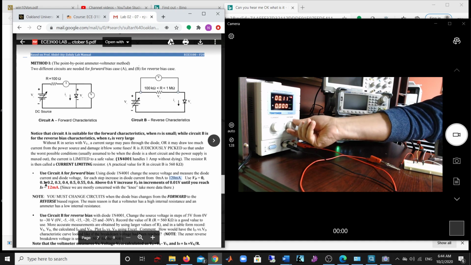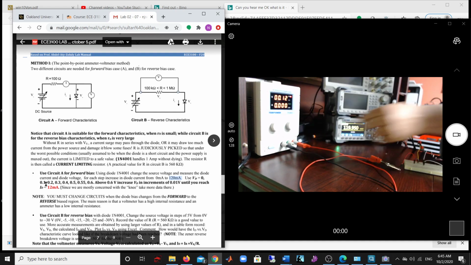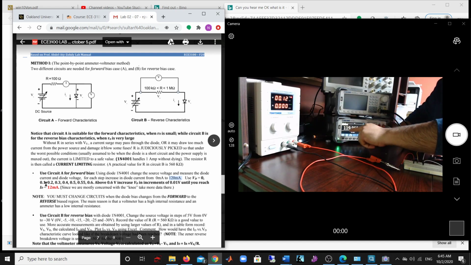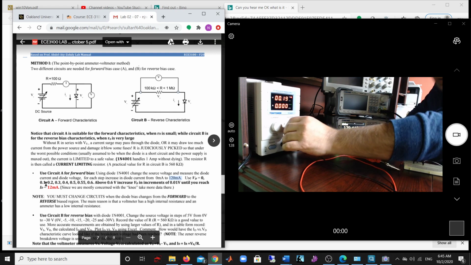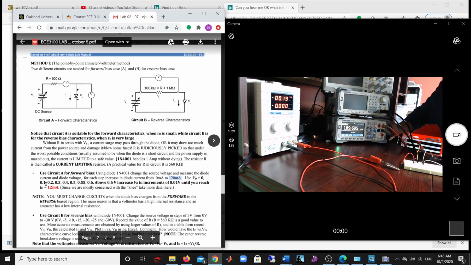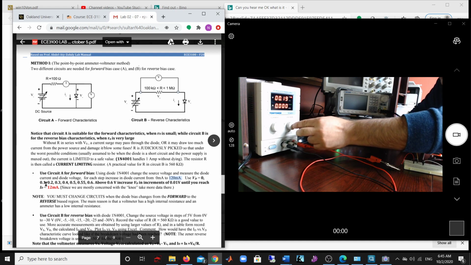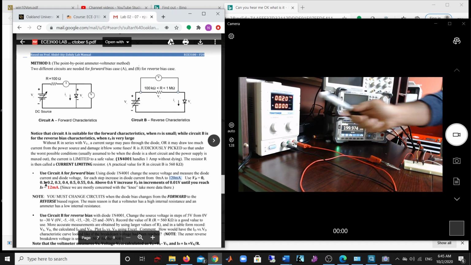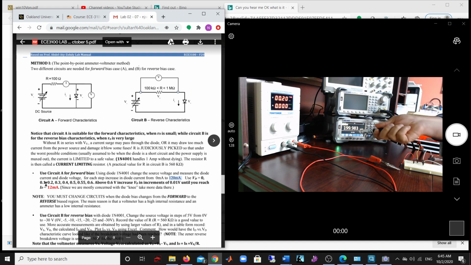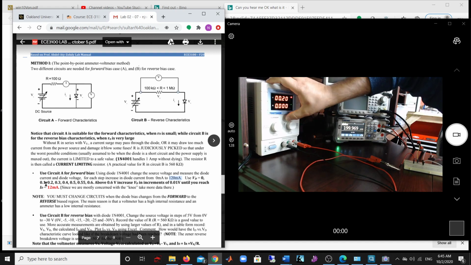Okay, let me start doing this. I'm changing this, but I want to get to 0.2 volt here, so I'm gonna change step by step. So pretty much 0.2 volt VS is giving me 0.2 volt on the diode, which is still expected because we're still far away from the forward voltage. Let's keep increasing and see.